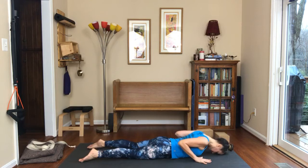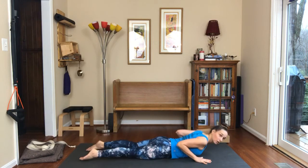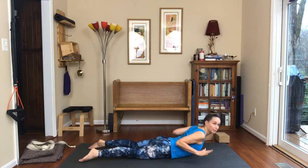Draw the elbows towards each other. Feet are at least hip distance. If the low back feels like it wants to go wider in your feet, activate the feet, let them be nice and neutral. Engage your glutes. And then on an inhale, pull the heart away from the navel and then lift up. You should be able to release your hands and look down your nose.